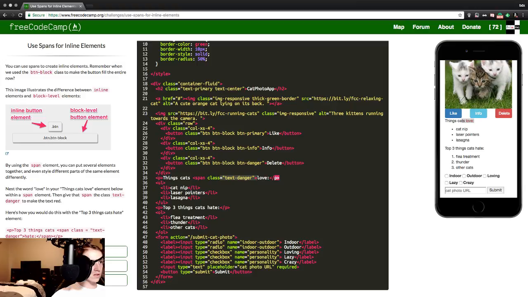What else do we need to do? We need to finish this, though. That's only part of it. We've only made it to here, and we have to have the closing span tag. Now, I would like to note, they include the colon at the end. I really don't want to include the colon at the end. They've got just the word love in quotes. Even the whole phrase itself, when they quote it off, they don't include the colon. Tough call, you know? I think we're going to do span here. Let's ditch the colon.